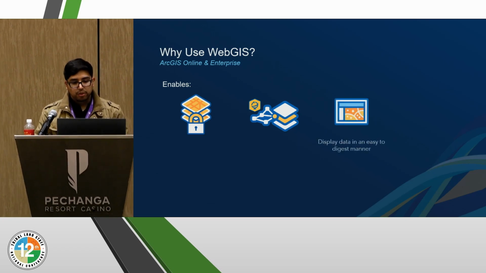Through WebGIS, you can also display data in a manner that's easy to understand. Using web applications such as dashboards, Experience Builder, or even Survey123 will allow your organization to visualize the data and make it simple and easy to understand. When we're working with a bunch of complex data, it's easy to throw everything on there and make it super complicated. We can configure apps to make that just a little more simple.